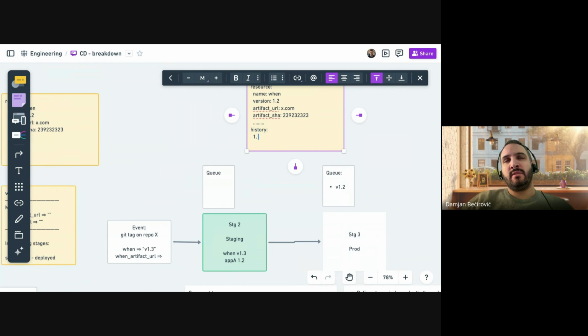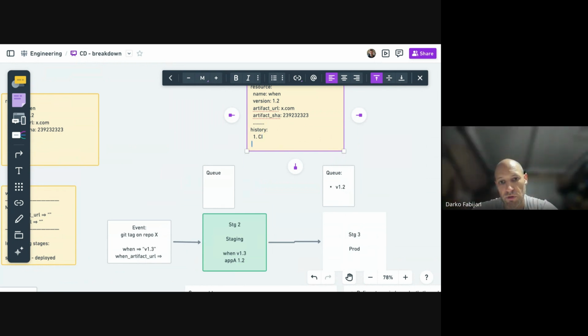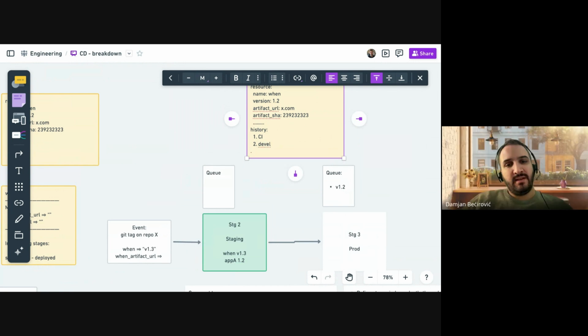Remember that example where it went through CI and then was deployed to Devel. It's not necessarily history. I'm not sure we need every piece of information there, but some information is important, right?